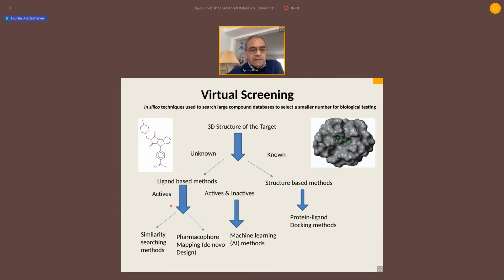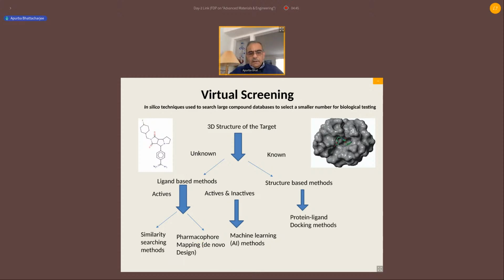So there are two common approaches here. The first is similarity searching, and the other one is pharmacophore mapping and modeling. This is the thing which I will focus on mostly today. And there is another thing also: if both actives and inactives are known, then we can do machine learning, that means artificial intelligence techniques, to find new compounds. Currently, we are working on intelligent augmentation of these machine learning tools using pharmacophore. That means pharmacophore can help the process of down-selecting compounds using machine learning tools.